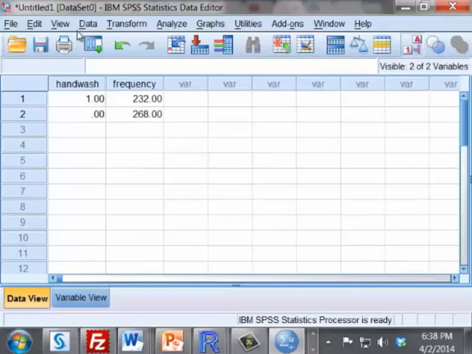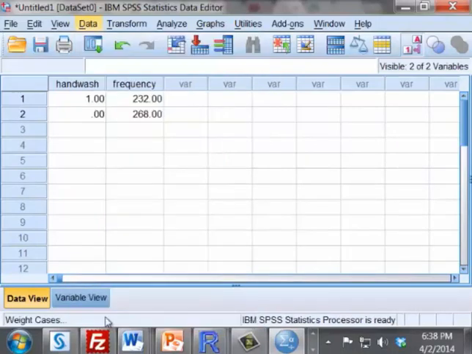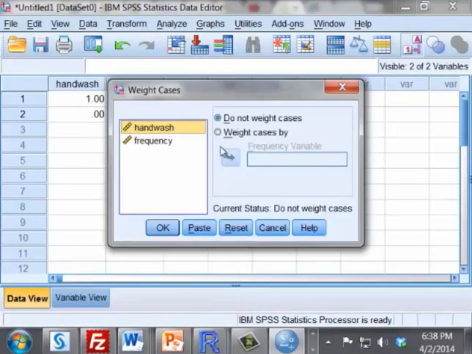Then I'm going to use the weight cases option in SPSS. I click Data, Weight Cases, check Weight cases by, and select the frequency variable as the weight. Then I click OK.